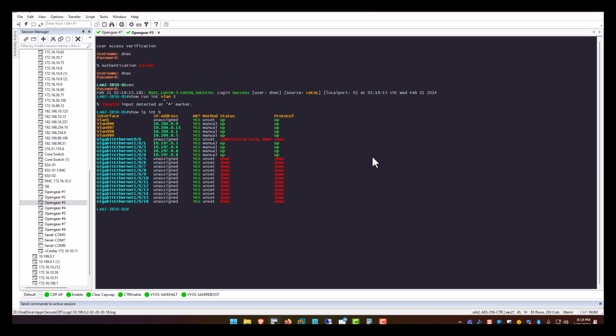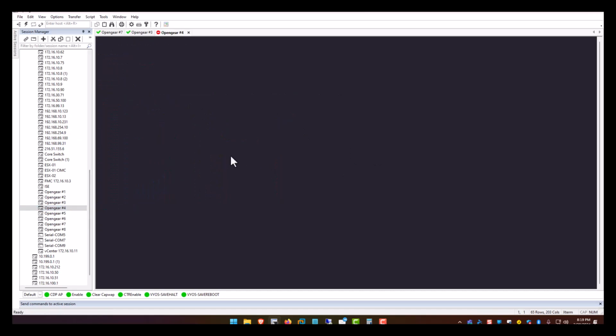those are actually going to live on the edge switches. Again, fully routed.